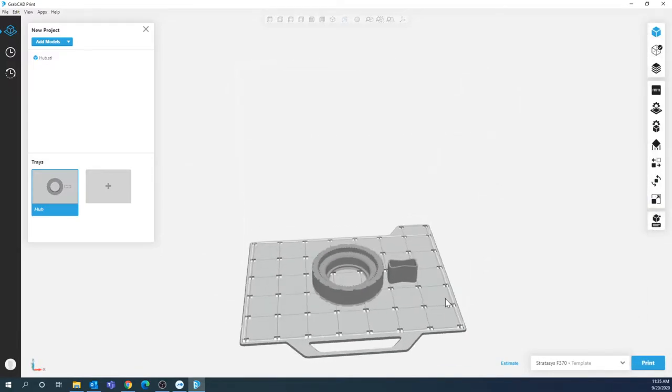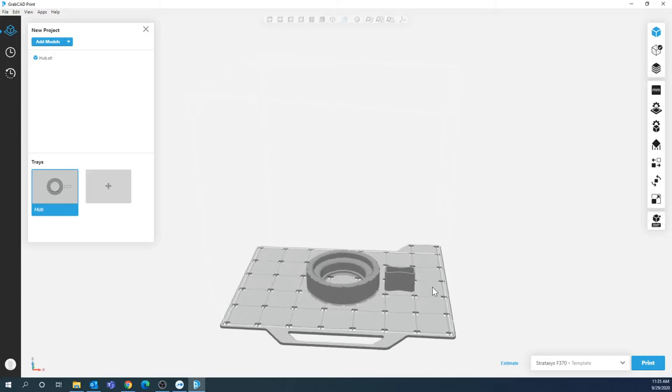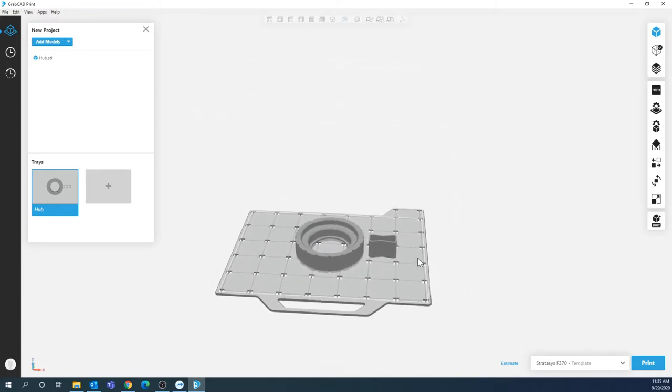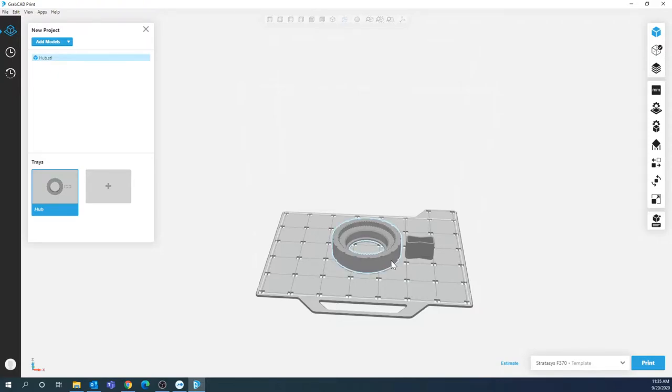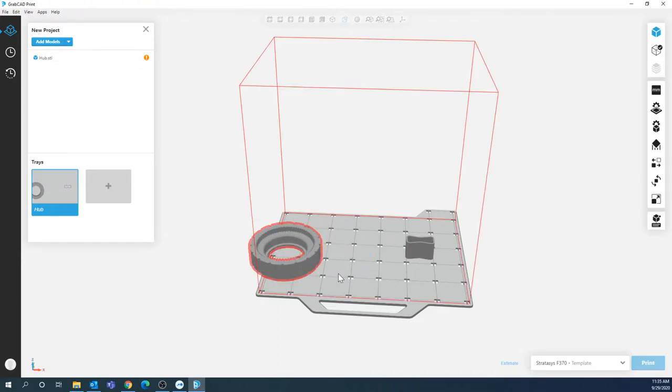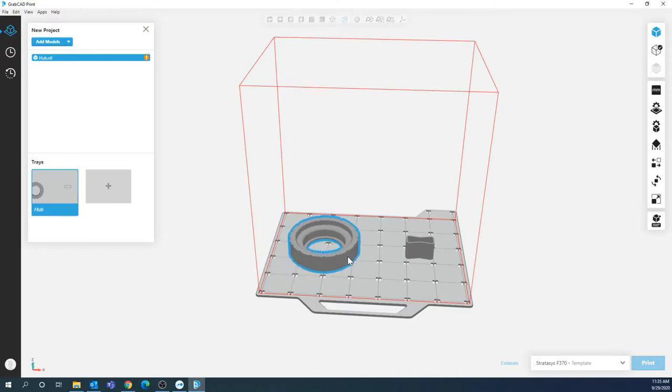So we can right click and move our mouse to orbit around. I can click and hold the mouse wheel to pan, and then if I want to move a part, I can click and drag the part to slide it around on the build plate. And notice how if I go all the way to the edge and I go past where I can print, it's going to turn the model red, and it's also going to show an outline of the build chamber as red, showing that I'm not able to actually print this part where I've placed it.